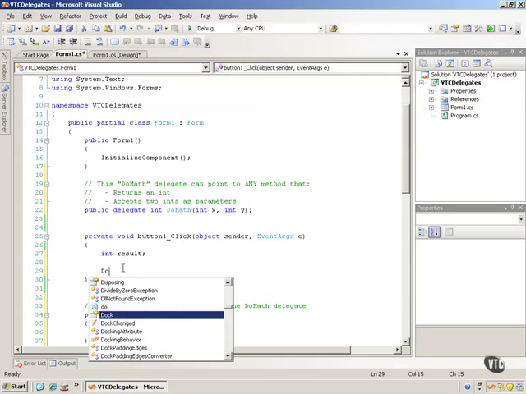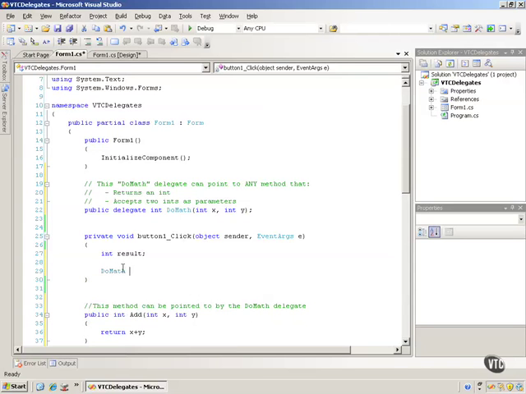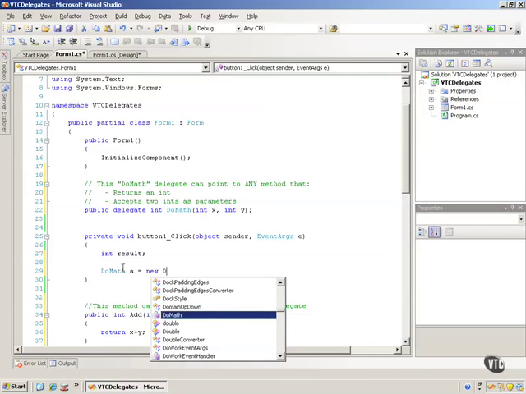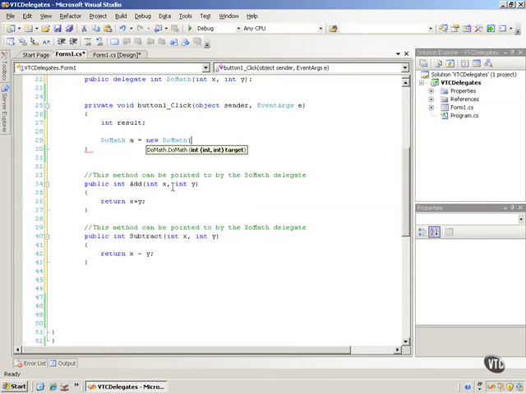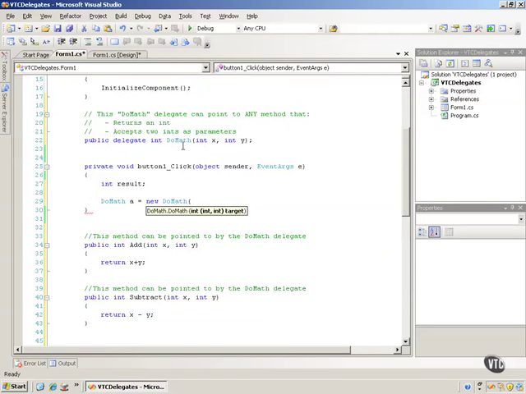I'm going to say doMath, and I want to create an instance of doMath called A, and I want to set it equal to a new instance of doMath, and I can point it to any of these methods that share the signature for my delegate object up here. And in this instance, I will just say add.